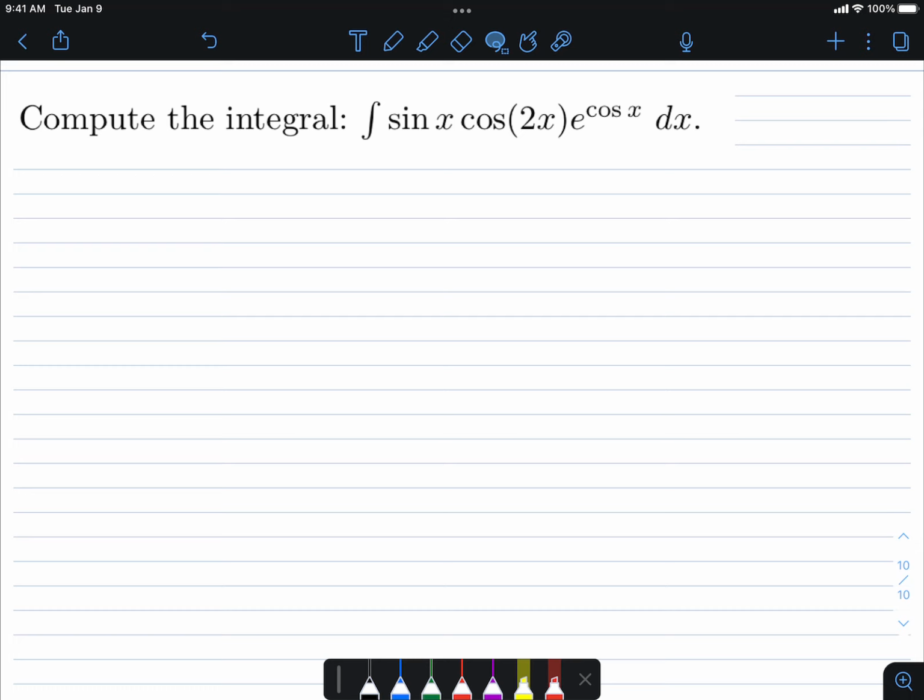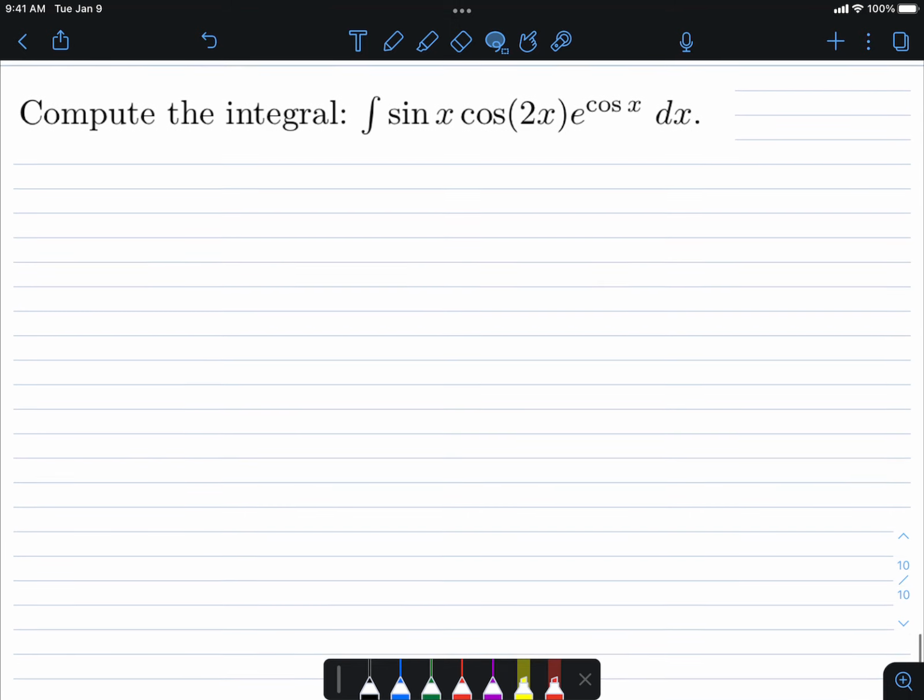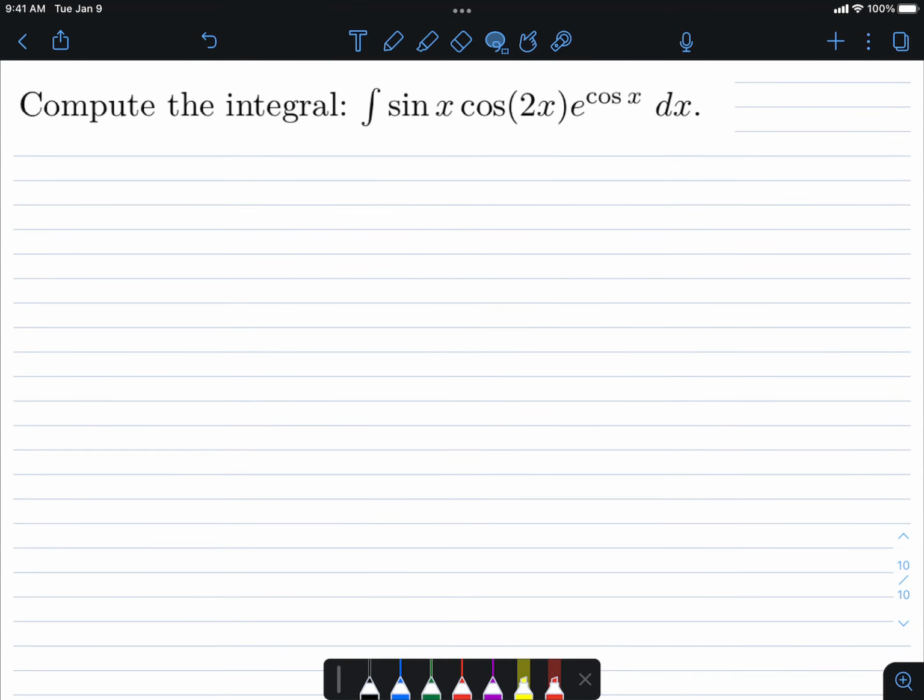Okay, this question right here is very intimidating at first glance. It does look impossible, or at least very difficult if you haven't solved anything like it before. But at this point, and this is true for every Calculus 2 class, you are starting to see so many techniques, and the questions are all rigged in a certain sense so that at least one of the techniques, or several of the techniques put together, work to make the integral feasible, solvable. So how do we make this one especially solvable?